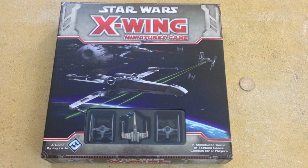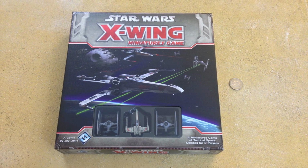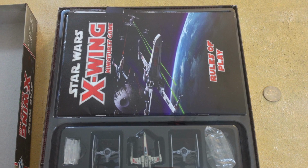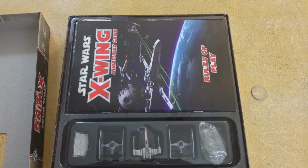It's a pretty small box, comes with 3 pre-painted miniatures that they display on that nice little window there. You know, I have to say the miniatures are painted pretty darn well. Now, I'm not going to spend too much time talking about rules here, because frankly, Fantasy Flight have a very good video out which really explains the rules. This is going to be more about just the components of the game.